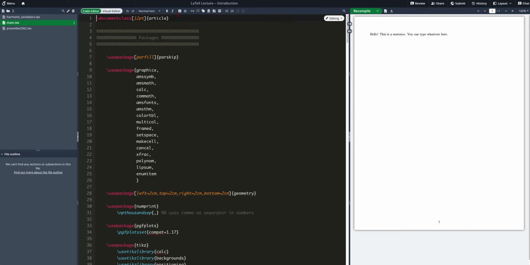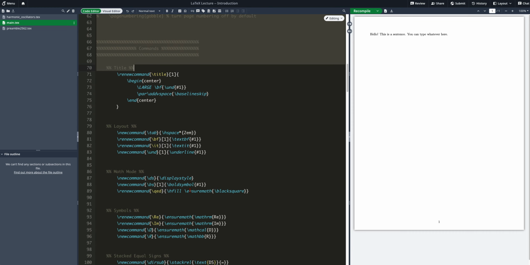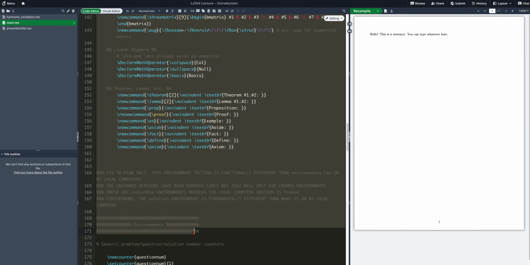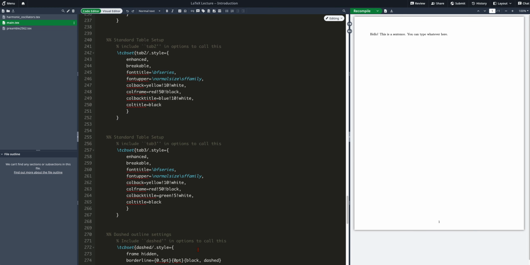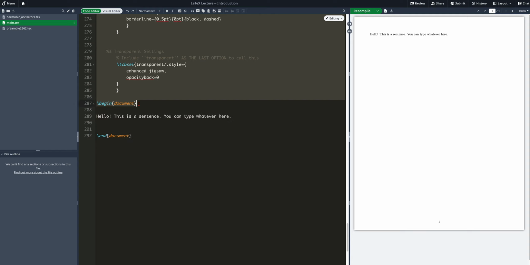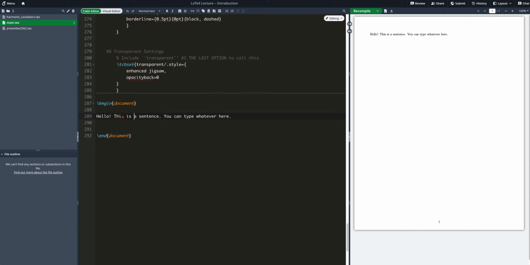And so you'll notice I have document class, and then I go through hundreds of lines of settings, all before finally hitting begin document and then the actual content in the file.